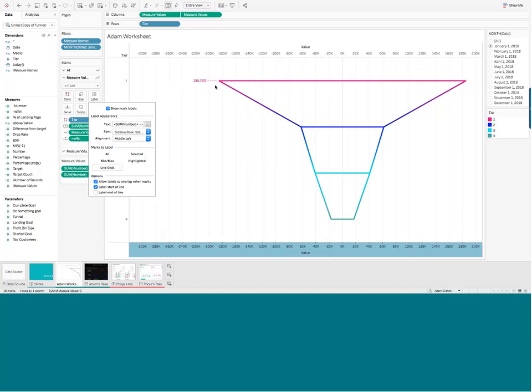So it's a little bit more of a diagram. This isn't any chart that you would normally see in Tableau, but it was something that my audience, my marketing people, would actually understand. They went to school, they hear funnel, and this was the perfect chart type for their particular need. Great job, Adam.